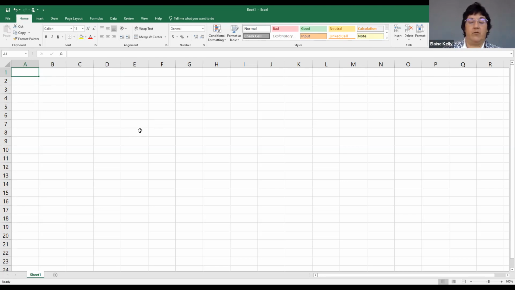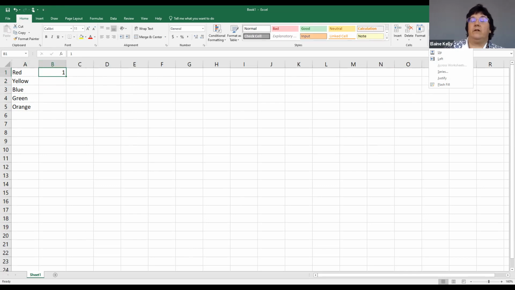So for instance, if I'm going to do, let's see, red, yellow, blue, green, orange. All right, I'm just going to put some numbers here. And if you've never used the fill function before, this is a wonderful feature. I use it quite a bit.